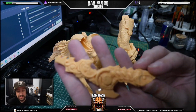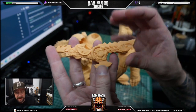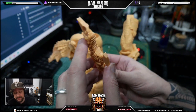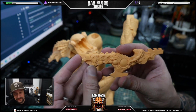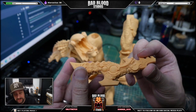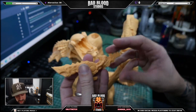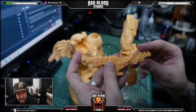As you can see, let the camera focus. It's got a very mechanical kind of design to it. I have to be careful that I don't bump the arm. It's got a very mechanical look to it, like it was fabricated by a Predator and built from scratch or something, but I really like the design. You can go tons of different directions with this. I'm kind of old school when it comes to armor and weapons. I like the silver, the gold, the bronze, the really metallic kind of looks.